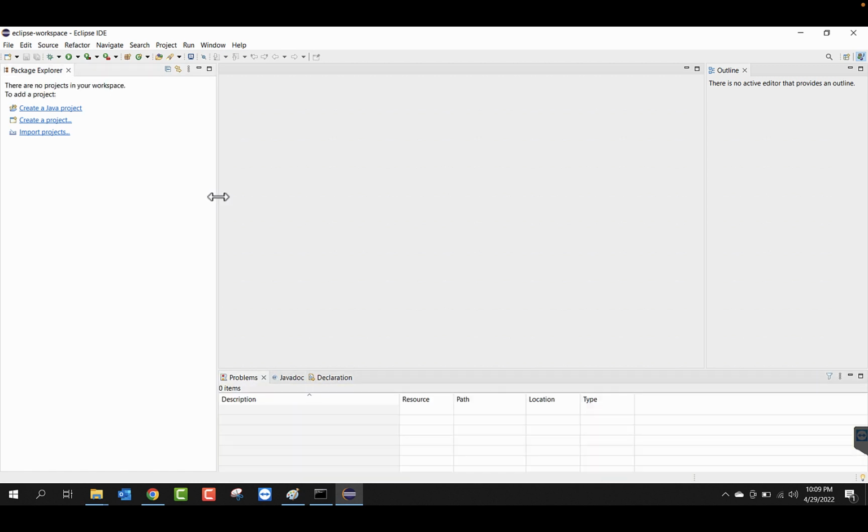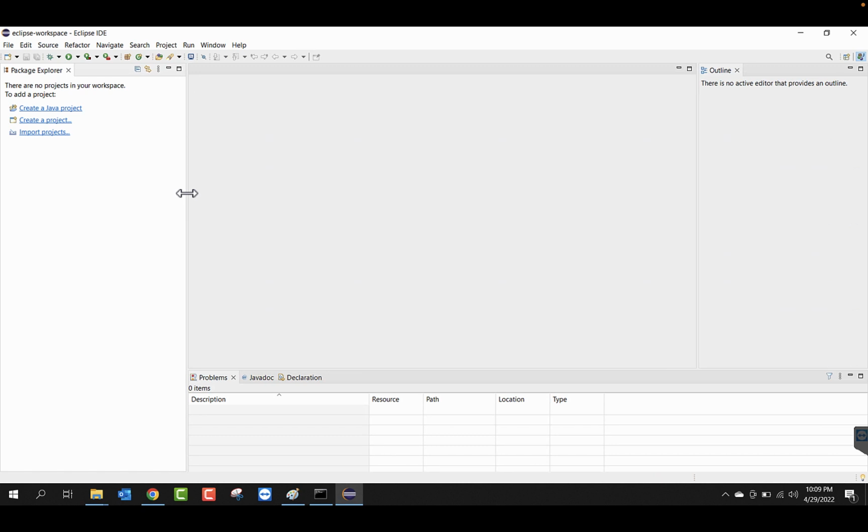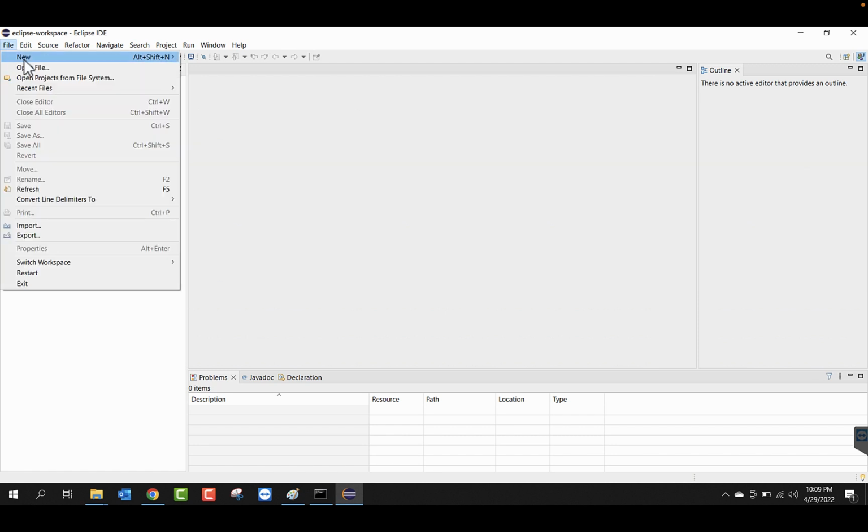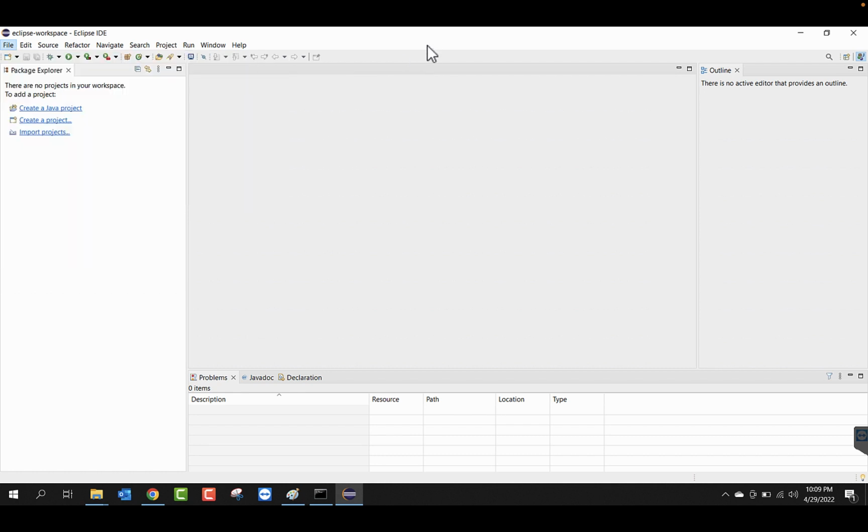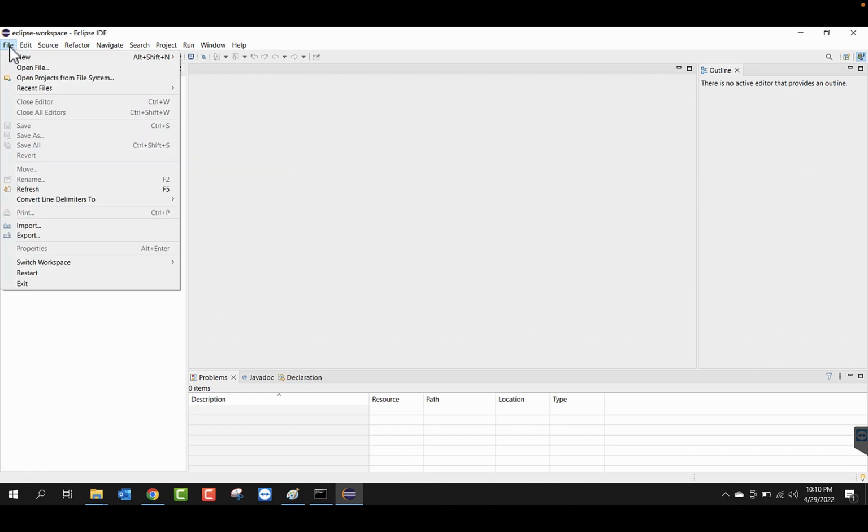Okay, now let's quickly create a small Java file where we will say hello. You can just say file, new, and then class. That's it, remember. It's very straightforward. In Java, whenever you start work, you have to start with a class, and we will learn it in depth next class. File, new, class.